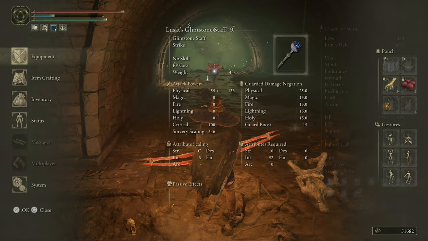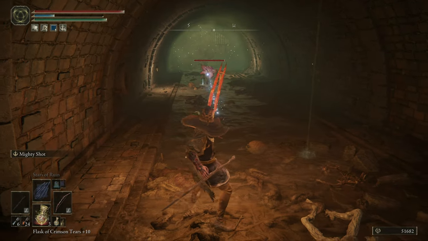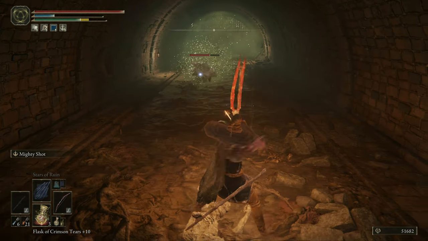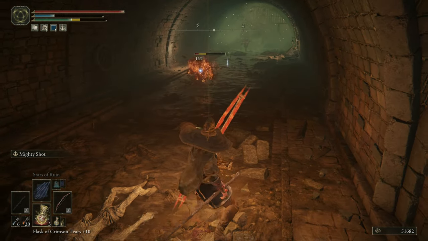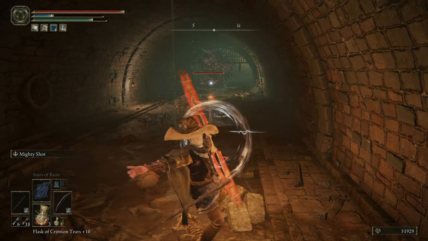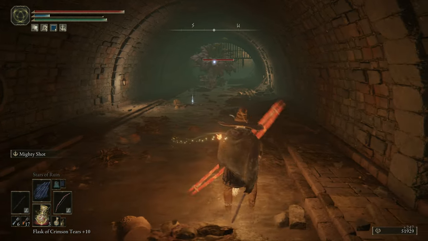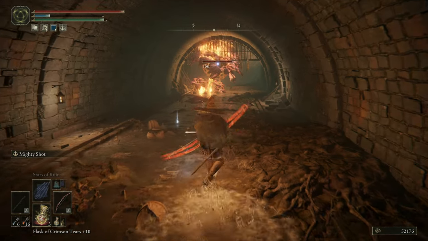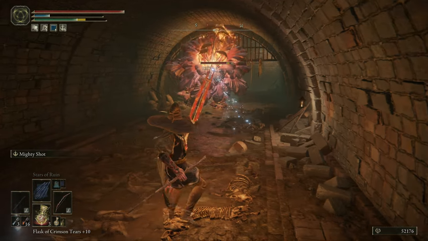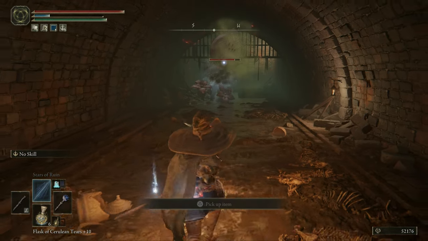Let's see. Tell you what, let's change these to fire bones. Nope, that was ice. And wow, he is adept at dodging. Okay, a little mighty shot action here. Perfect. Here's what I'm gonna do here. I'm gonna set you on fire, then immediately go into some ice arrows. There we go. Are you doing your... No, you're doing poison.